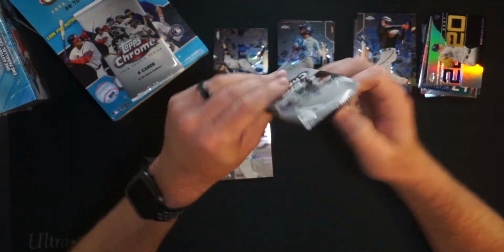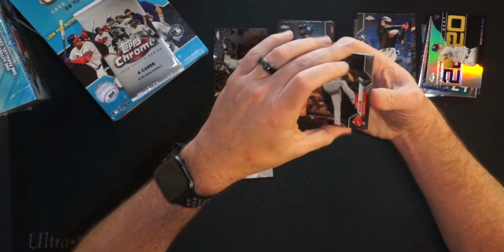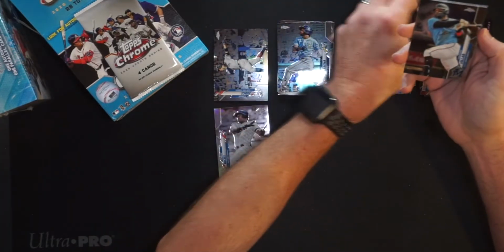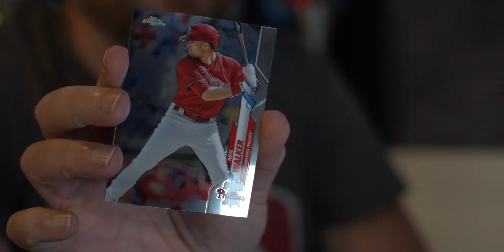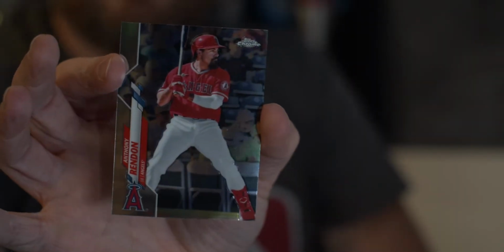Pack number six. Let's go with the lovely and talented Josh Taylor for the Red Sox. Nice. Going to the PC, but I honestly can't say I know too much about the guy. Then we have Jonathan Villar for the Marlins, a scrappy player over there. Then Neil Walker for the Phillies. Remember him coming up, he was like a second baseman, but he was like 6'4", and now he's just a utility guy. And Anthony Rendon for the Angels, the free agent acquisition for them at third base, he's pretty solid.